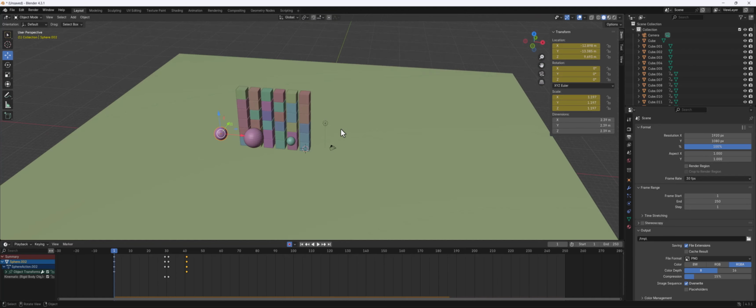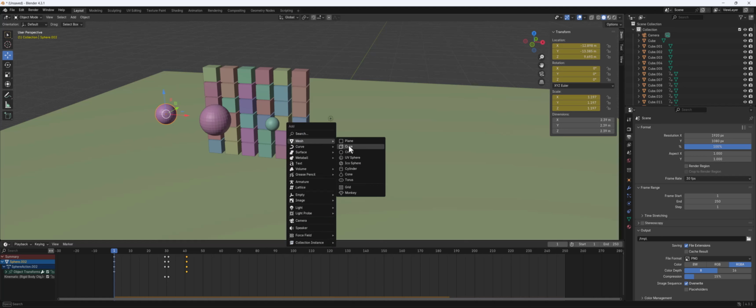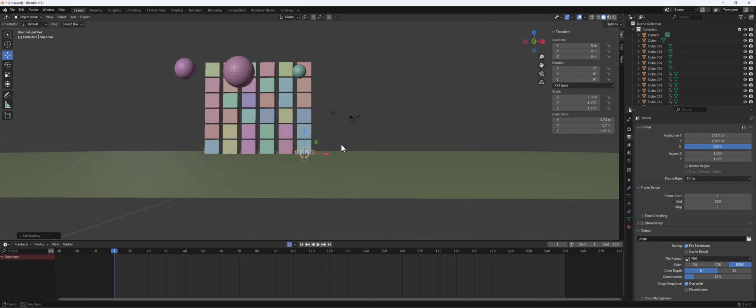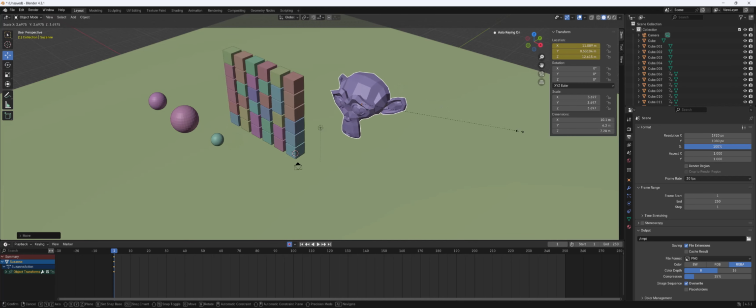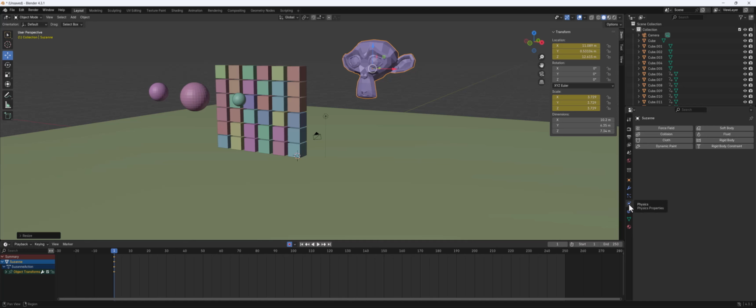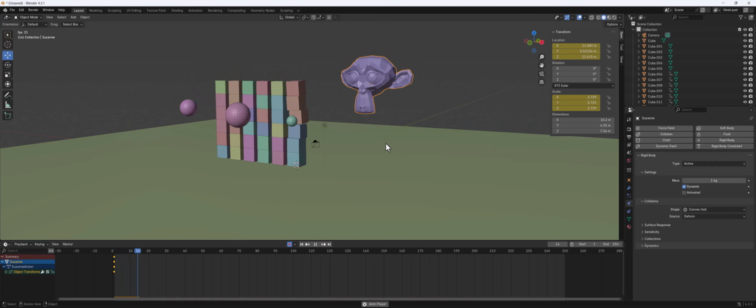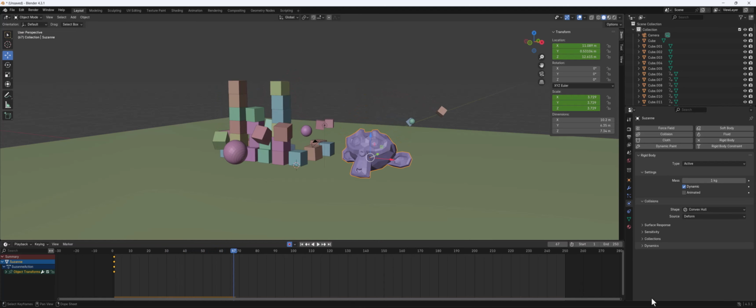All right, let's talk a little bit about collision shapes. So I'm going to hit Shift A here. I'm going to go to Mesh, and I'm going to add the Susan monkey head, right? I'm going to hit G here, move it up here. I'm going to hit S to scale it up. And I'm going to go to my Physics tab here, and I'm going to add a rigid body, and I'm going to make it active. So now when I hit spacebar, you can see that monkey head falls down, okay?